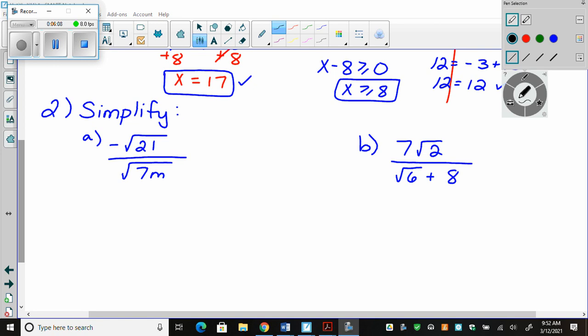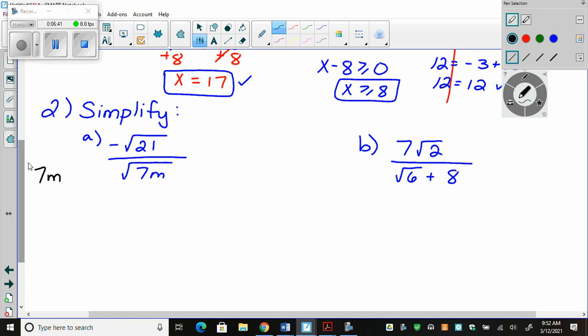correct? Now, if I want to state restrictions, I would say what's under the square root, if there's a variable, only when there's a variable I have to state restrictions, I would say 7m technically is greater than or equal to 0. We agree? But what can't we equal in the denominator of any fraction? What number can't be in the denominator of every fraction? Nope. What can't we divide by? 0, right? We are not allowed to have a 0 in our denominator.